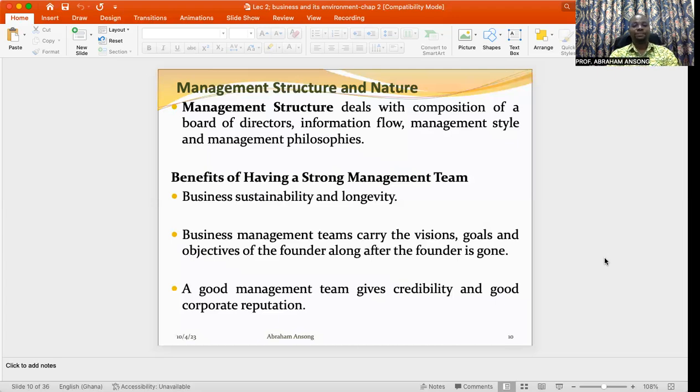So what are the benefits? Let's run through some of the benefits of having a strong management team. The first one is business sustainability and longevity, because they have to make daily decisions that will help the business to survive. At the board level, they must determine the direction and the vision of the organization, and then everybody within the organization needs to follow this. If they don't have a clear vision and clear direction for the organization based on the needs and wants of society, it is most likely the business will not survive.